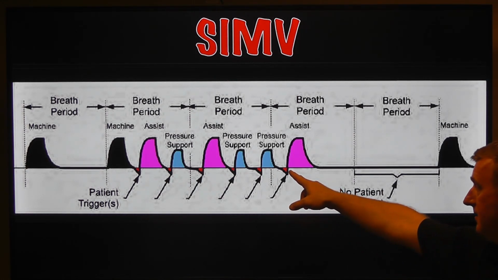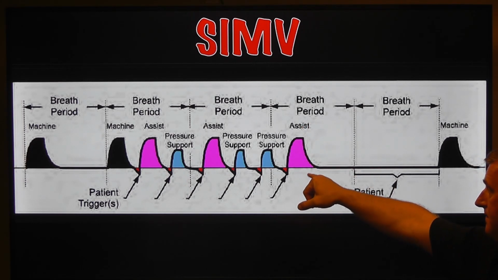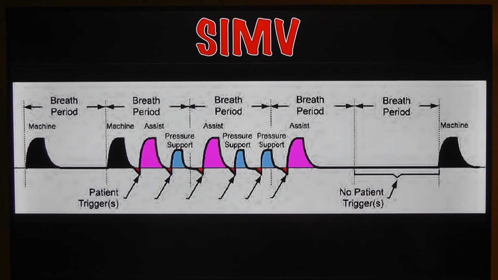So now it's going to wait again, right? We're going to wait. We're going to get a full support breath inside of this breath period. I hit them with some fentanyl, knock them down, right? Now they're not breathing on their own anymore. It's going to wait through an entire breath period because it said, you were trying to do some of the work, I'm going to let you do the work. It's going to wait through an entire breath period until we whack them with another machine breath.